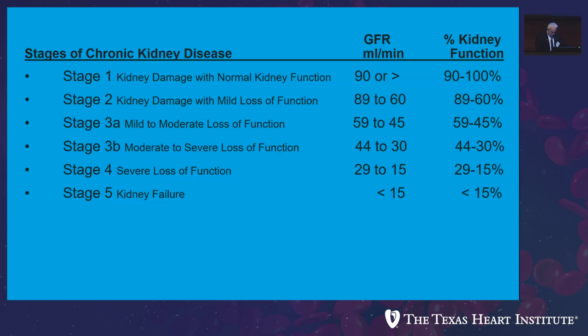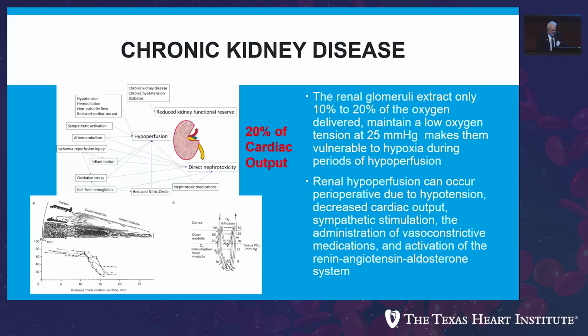That's my goal. And the renal bed receives 10 to 20% of the cardiac output, yet it blows me away how the kidneys reside in a world of near hypoxia. They sacrifice oxygen extraction for filtration. And if you look at this slide, I don't know if y'all can see it very well, the outer medulla and outer cortex have a PO2 ranging from 8 to 25 millimeters of mercury.